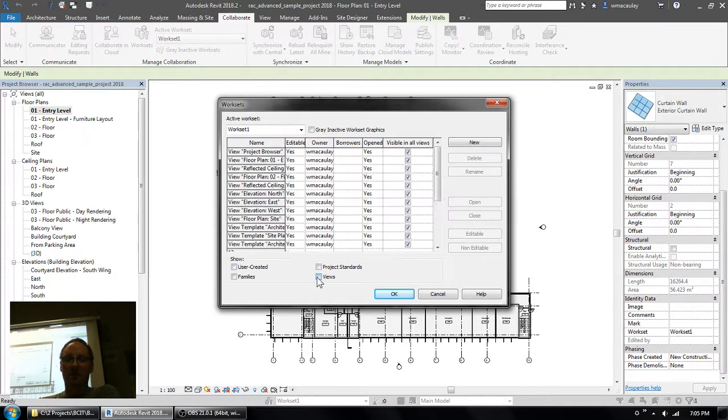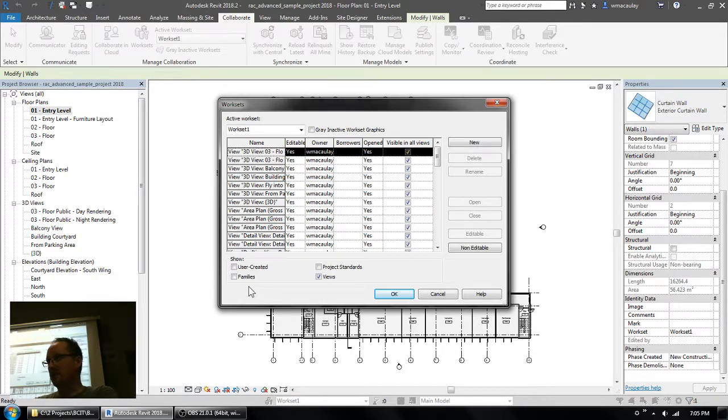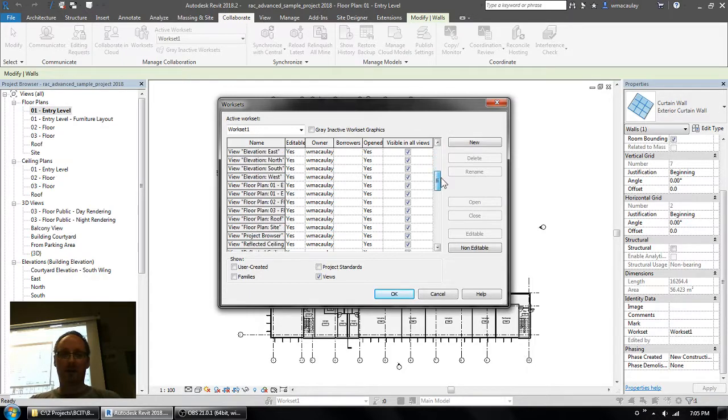Well, a view work set stores all the information and 2D geometry for a certain view. So this 3D view here, or if I were to go down and find a floor plan work set, what's stored in that little bucket of data? All the text, all the dimensions, and all of the settings for that view.